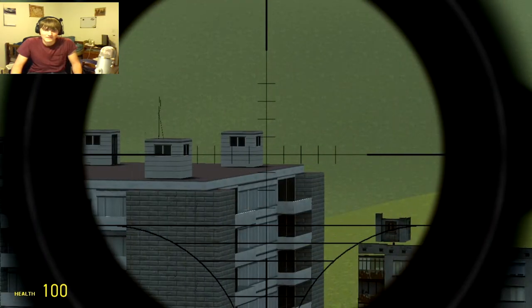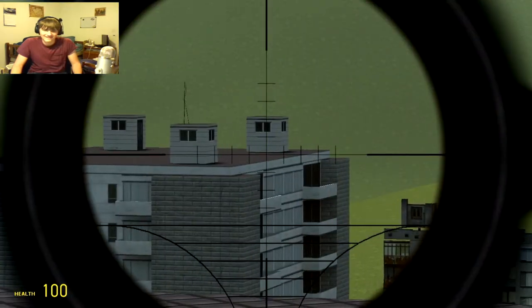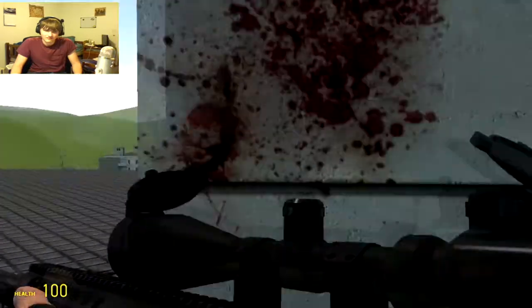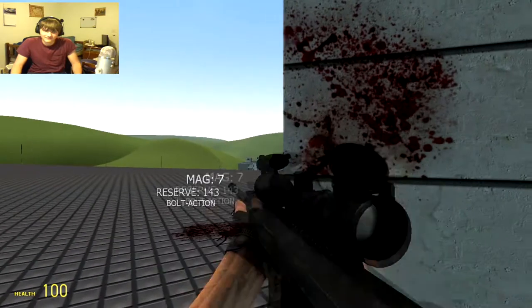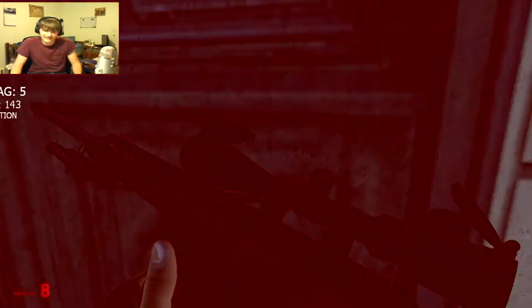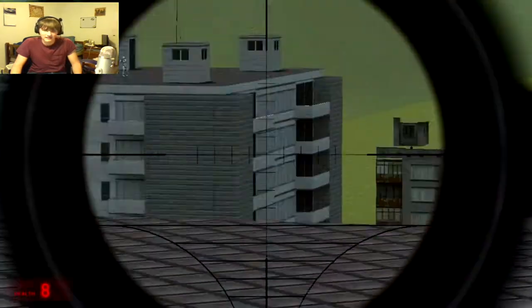I think we had the same idea, except mine's closer. I think you hit me in the chest. No, because it doesn't do damage. You can only take 100, so... Shit. Yeah, I'm not even anywhere near hitting you. Oh, shit. I got 8 health. You hit me probably in the neck.